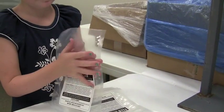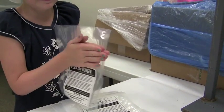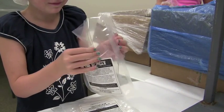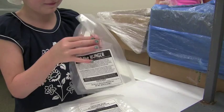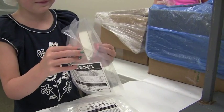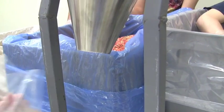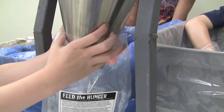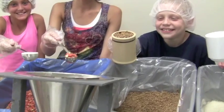The bagger will pick up a labeled bag and open it by rubbing it from the outside, like you're warming your hands by a fire. Then pull it apart like you're opening a bag of potato chips. To prevent germs, don't stick your fingers in the bag or blow it open. Once you've opened the bag, slide it underneath the funnel. Now we're ready to put in the 4 ingredients.